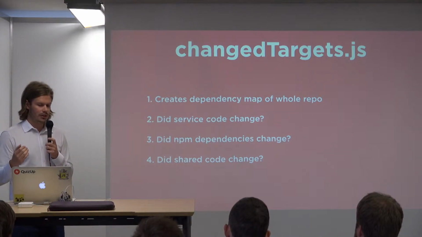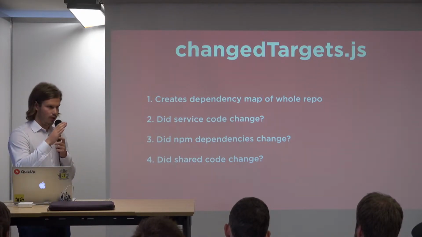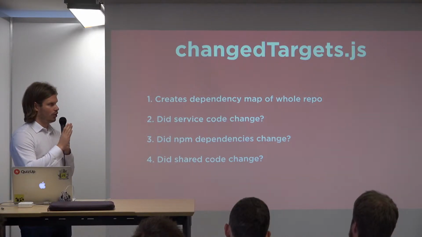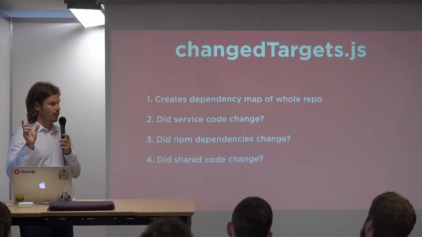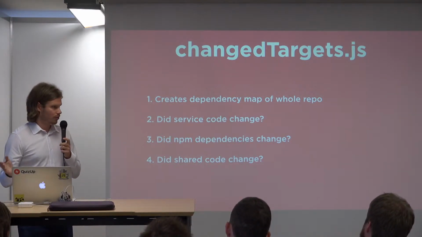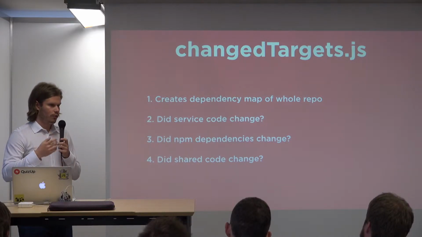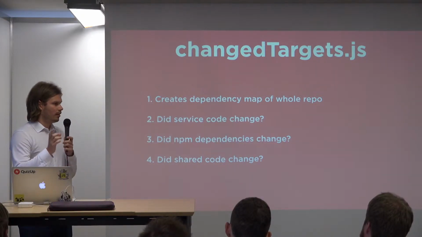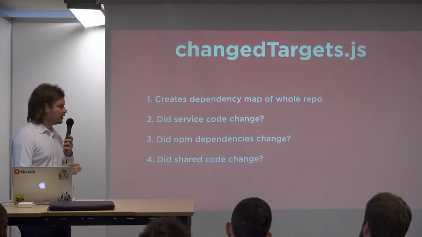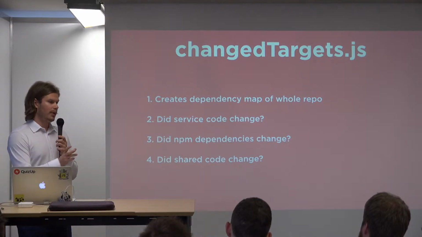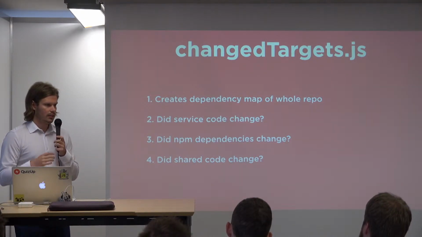The first thing it does is we have a folder structure, so our services are source and then some name of a service or shared, and then we have the source code for everything. And first off, we just check, for example, source Jarvis, is that a file that has changed somewhere? If so, then this service has changed, and we need to keep that in a list of things that have changed. Next thing it does is it checks package.json.